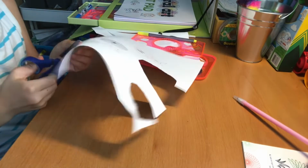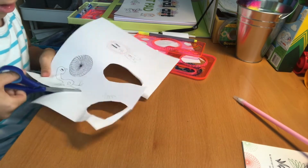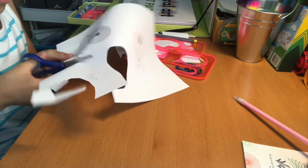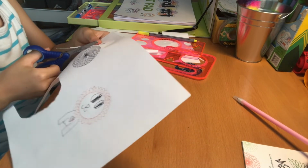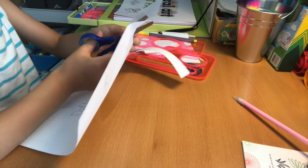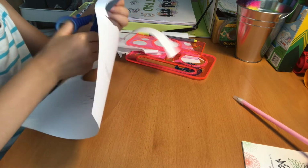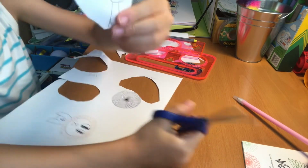Okay, so if we cut it around, make sure you don't cut on the wing, on the leg, on anywhere. Don't cut on top of anything, anywhere. Just try your best not to cut on the peacock. Just cut around it, like so. And this is a little peacock.